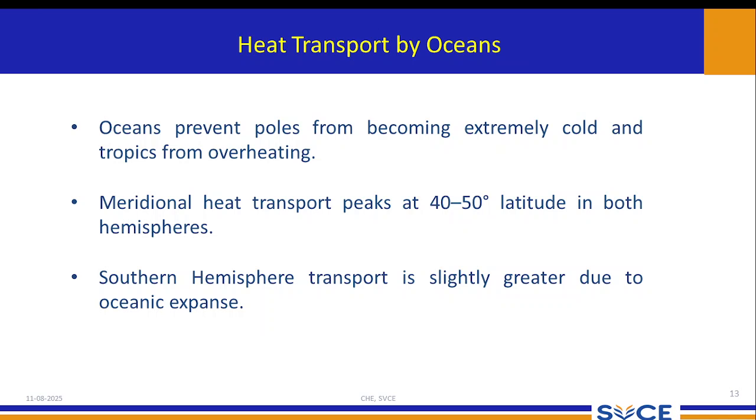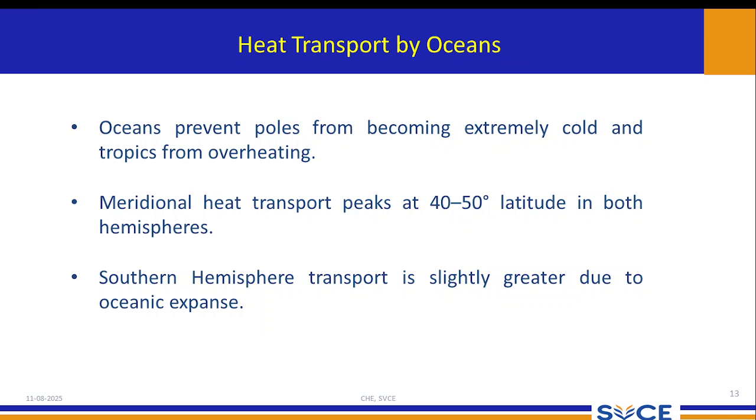The meridional overturning circulation involves the movement of warm surface and intermediate waters northward and southward movement of deeper and colder waters. Balance and stability: the meridional heat transport helps balance the energy budget on Earth, ensuring that the tropics don't become excessively hot and polar regions don't become excessively cold. So, in short, meridional heat transfer refers to the process of heat moving from the equator towards the poles in both the atmosphere and the ocean. Okay, that's what the meridional heat transport means.